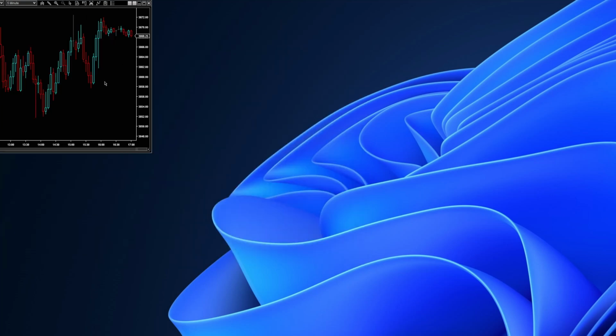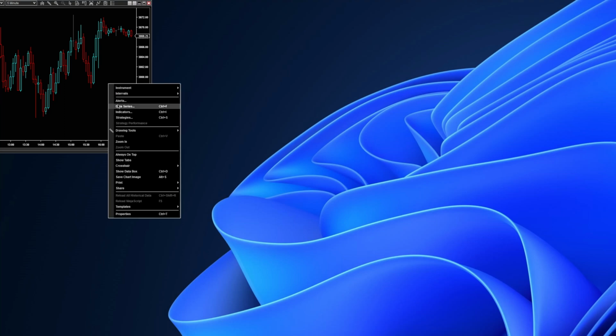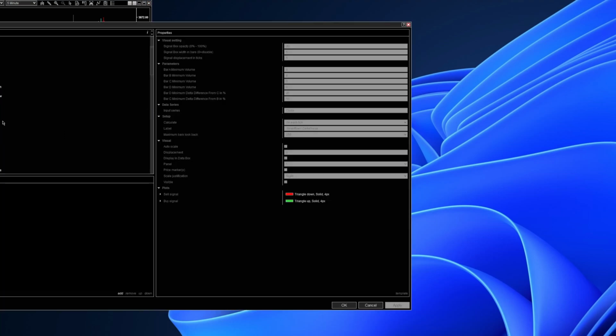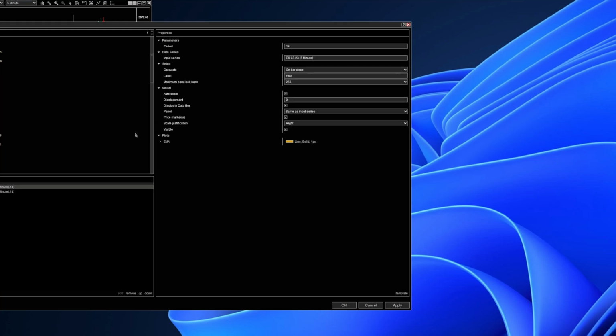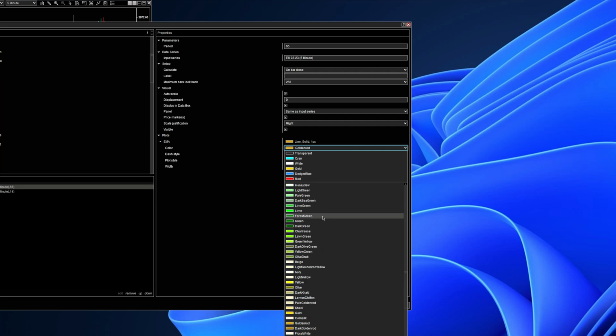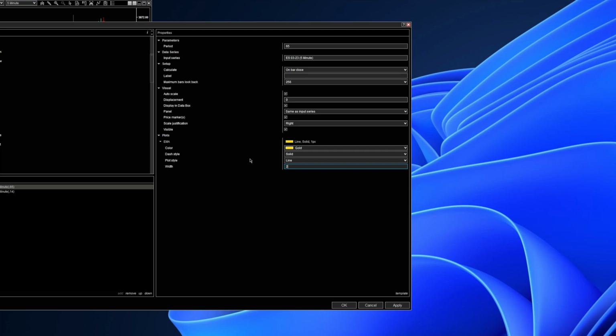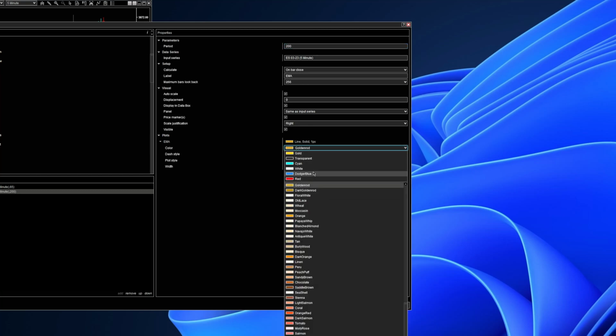Cool. Now we're going to go ahead and put in our indicators, and to do that, right click, click indicators, and the first one we're going to add in are EMAs. And I have two EMAs, first one being the 65 EMA. These are my technical indicators that I use, and I explain how I use them in the blueprint and how I take advantage of them. I set this one to gold, and I put my width to 2. And then my second EMA is the 200 EMA, and I put this to white with the width at 2.